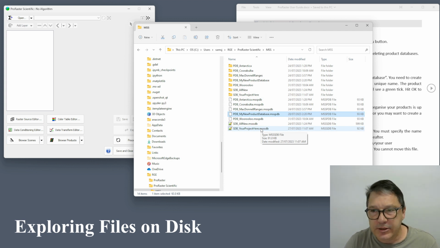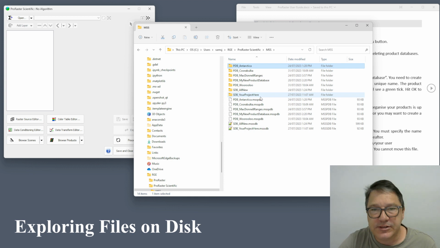In addition to the database file, it will create a directory of the same name. So when you name your database, it has to be able to create not only the file, but also a folder of the same name.